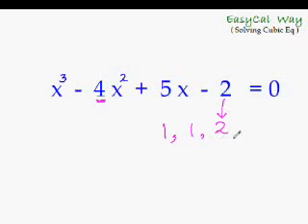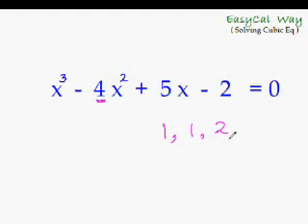Now, since the sum or the difference of these three factors should be -4, so that means we can adjust the signs. This would be -1, this would also be -1, and this would be -2. As -1 -1 is -2, and -2 -2 is -4, and that takes care of the negative product as well. See, -1 times -1 is +1, and +1 times -2 is -2. That is a -2. So that means these are the three factors. Just change their signs and you get the three roots question solved.